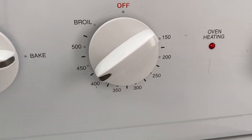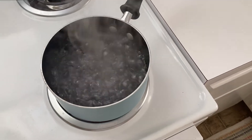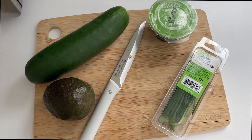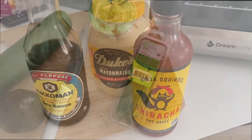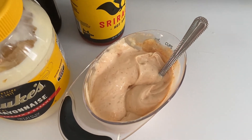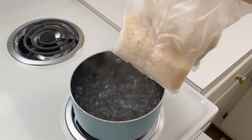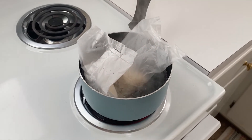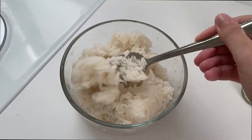I'm going to start by getting out a cutting board and a sharp knife so we can cut up our veggies. I'm using these today, but you're welcome to use any other vegetables that you want. Something that is going to spice up your whole meal is this spicy mayo sauce. And now that our rice is done, we're going to add in the salt and the rice vinegar and place our rice into our prep bowls.